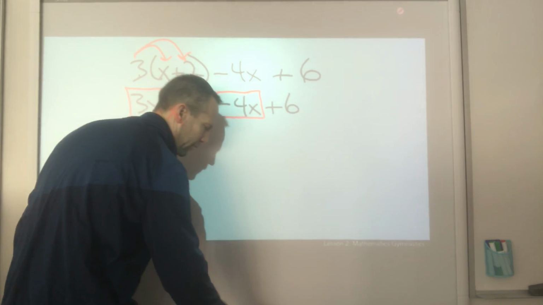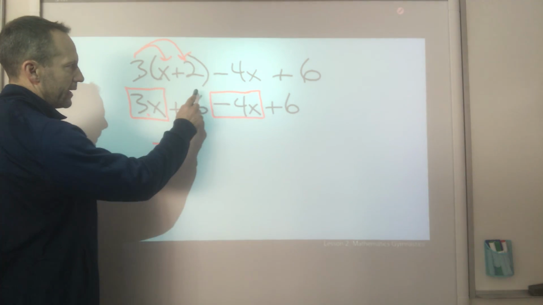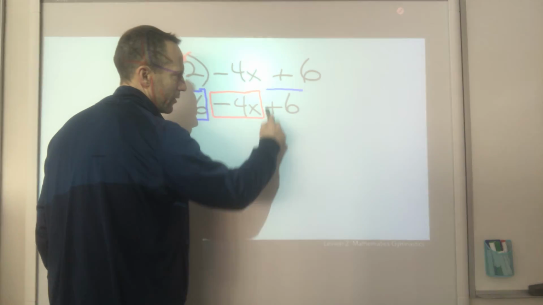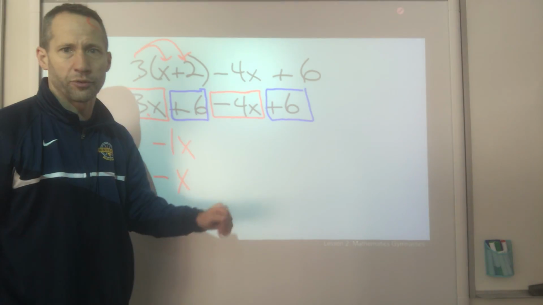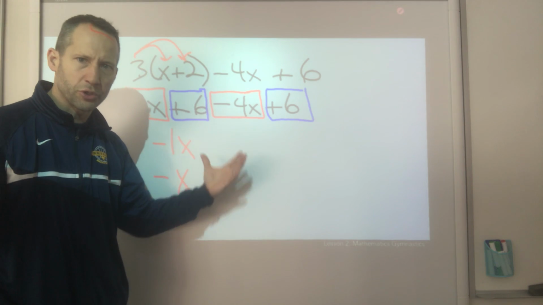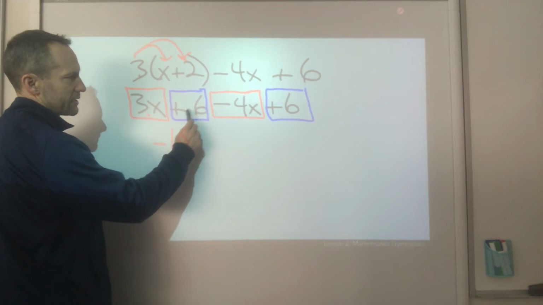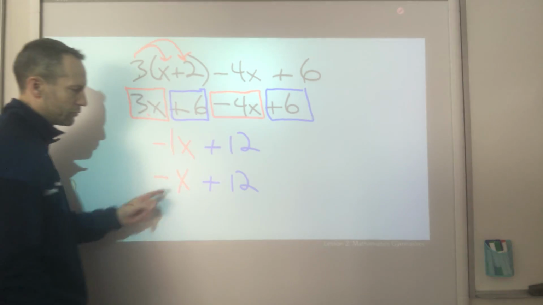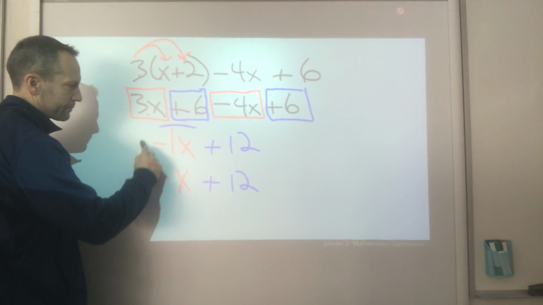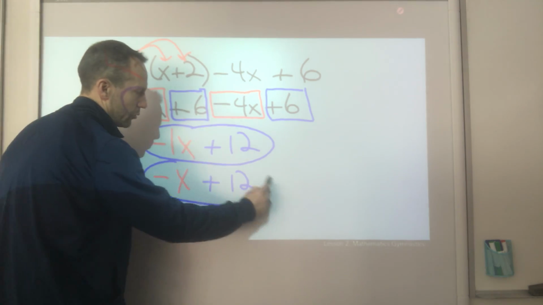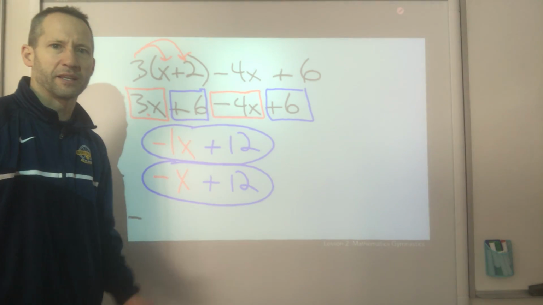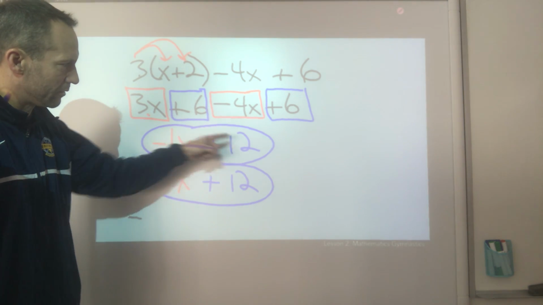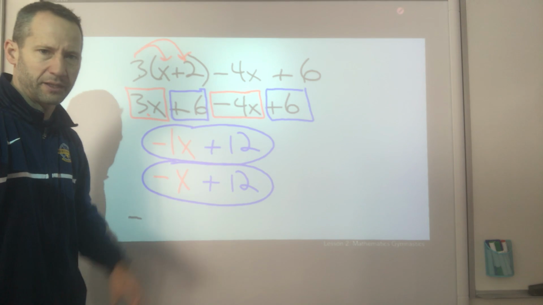And now I move on to the other terms that I can combine. I notice that I have a positive 6. Notice it has no variable attached to it. And I have another positive 6, no variable attached to it. Again, remember we call those constants. Those two I can combine to make 6 plus 6, or 12. So in either case, this is how my expression would end. I have now simplified that expression as far as I can go. I cannot combine these two terms because they're not alike. This one doesn't have an x, this one does have an x.